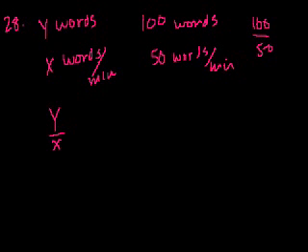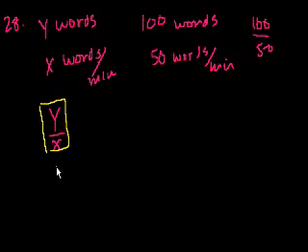And that is choice... see, that's not one of the choices. But I think they've made a mistake because this is a simple enough problem that I have conviction. And if you look at the choices, choice A and choice B, at least in the book I have, they wrote X over Y. So I think that's a typo. One of those probably should have read Y over X. So I'm going to stick by my answer. I think this was another mistake in the book. Y over X. You might want to check the answer key just to make sure. But I have no doubt in my conviction on this one.